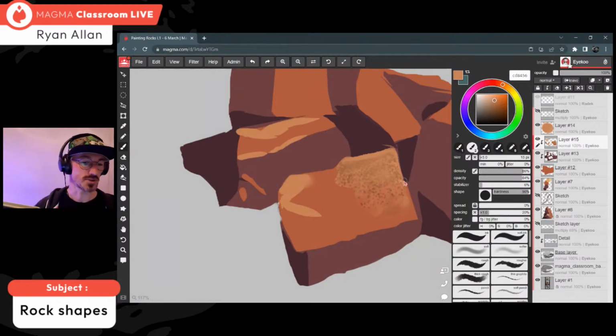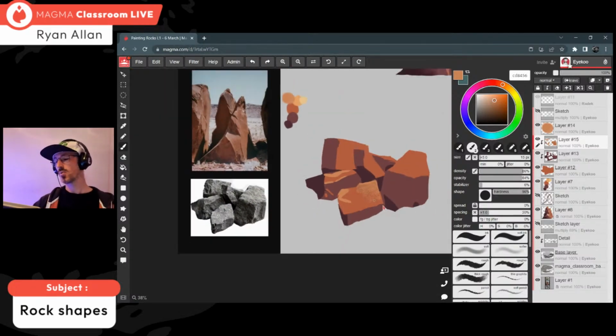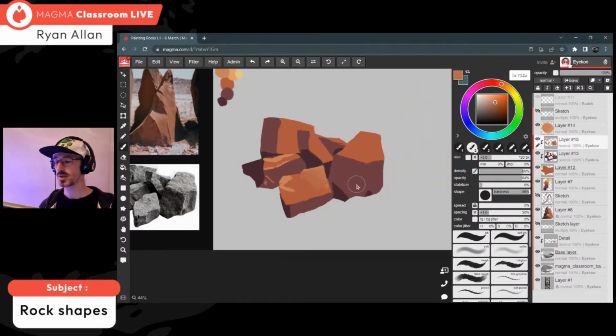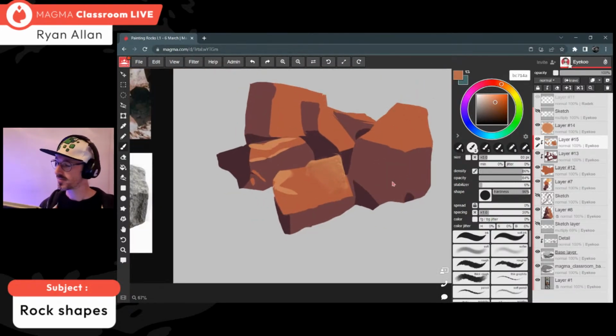Time for a little change in music, I think. Yeah, so that's not quite working, that texture there, but just an example of a way that you can start to add in a little bit, especially if you do it on a separate layer. Drop that opacity down, where it's a very light change. So I'll probably push this all back quite a bit more. Oh, yeah, I was changing music, wasn't I?